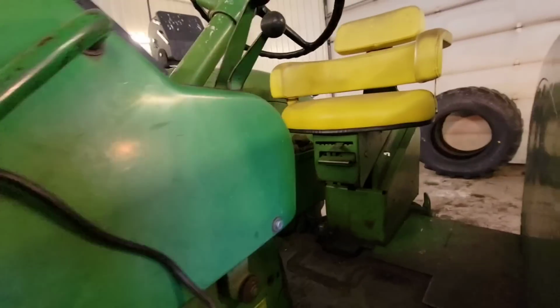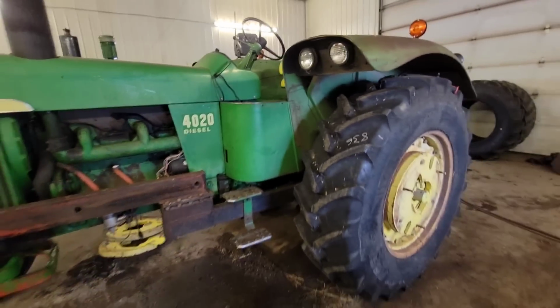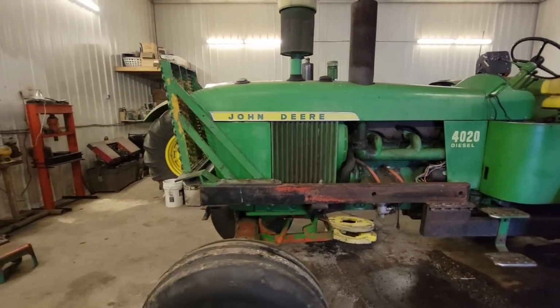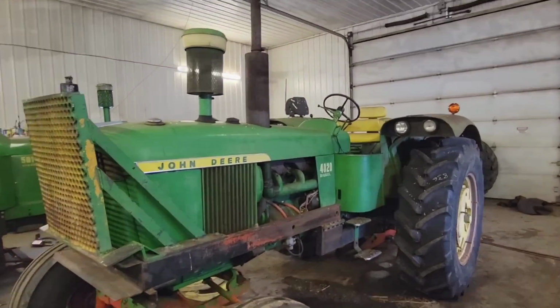Anyway, we're getting there, slow but surely. We got a new radiator coming for it, because this one's pretty well rotten. It had a pinhole in it, and we'd put some Bar's Leaks in it, and it sealed it up, and now it's leaking from the bottom tank there. Like $1,200 for a new rad, so that will be all right when that shows up. So anyway, keep on keeping on. We'll bring you back here in a few.